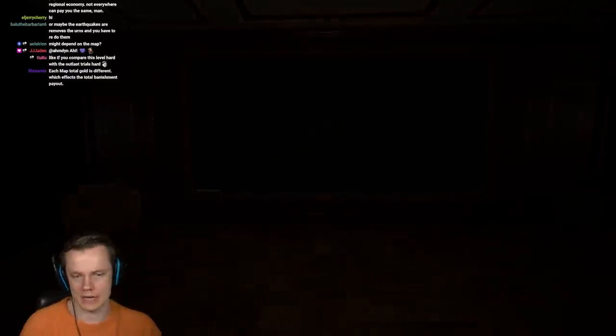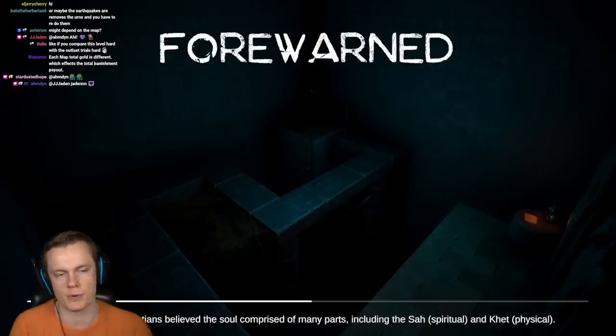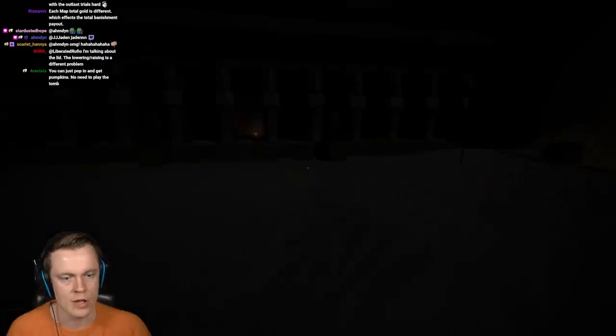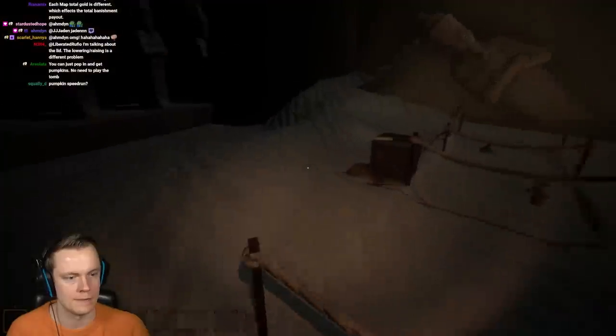What I also want to see them do is randomized rituals. Because right now, if you go to a specific type of tomb, like the crocodile tomb, you always get the crocodile banishment ritual. And it would be nice if that would be randomized instead.